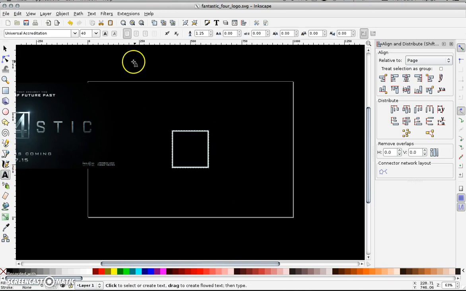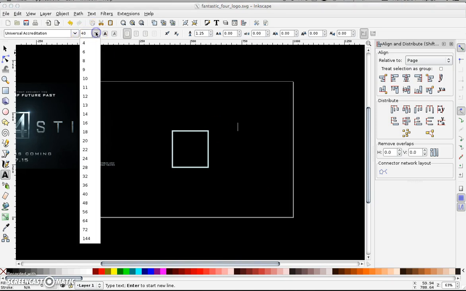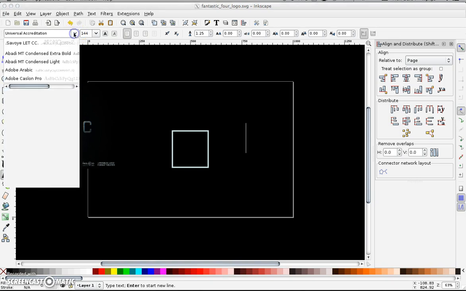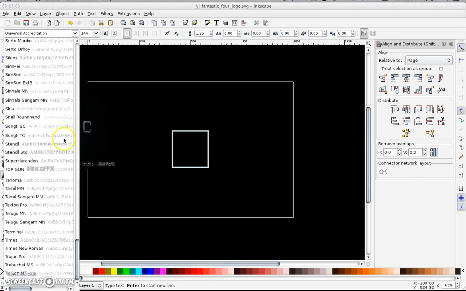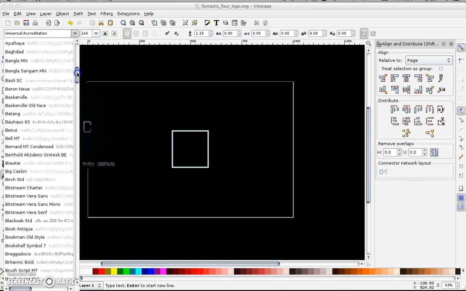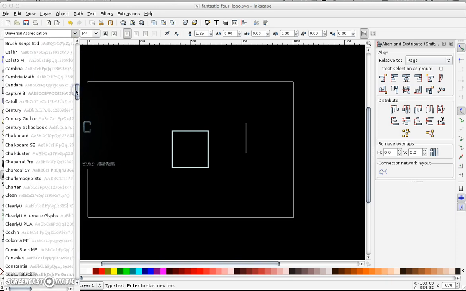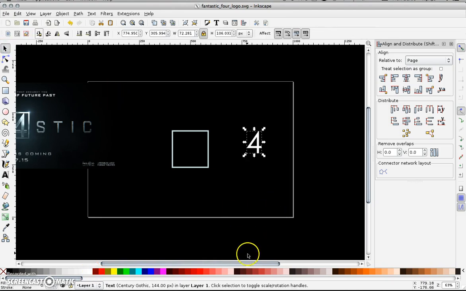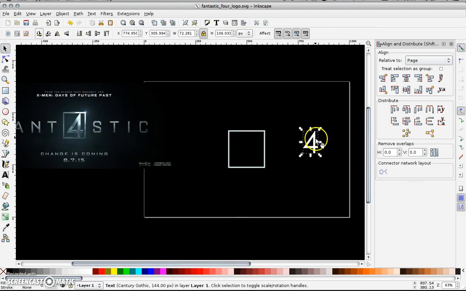And this is where we do something quite resourcefully, I guess, if that's the word. I'm going to go and find a font which is right at the top of my list, called Century Gothic. Now, I've set the font size up to 144, which is as big as I can get. Just make it go white, you can see actually that it's quite similar to the font that we've got in the original.